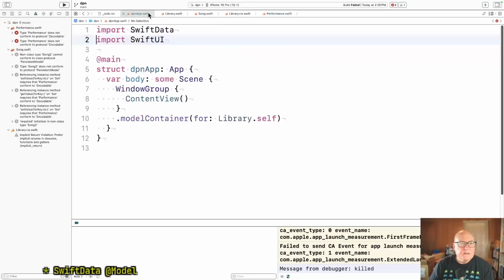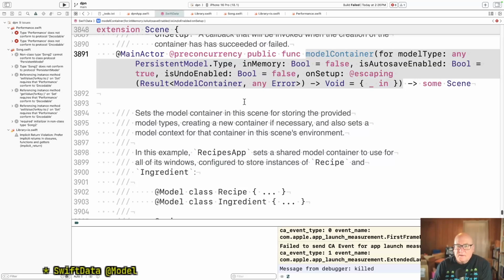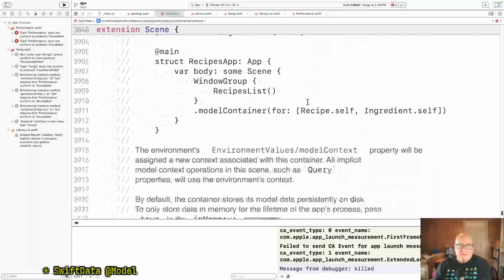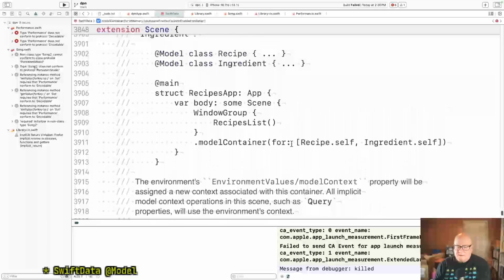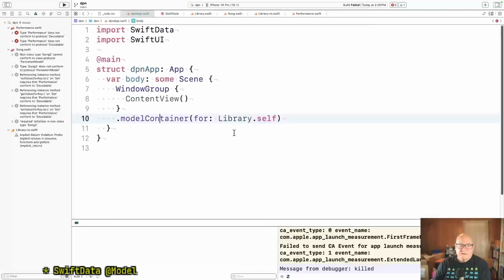I don't know, is it that I'm only containing library.self? Does this take multiple? For model type, any type. Yeah, I can do this. Let's try that.